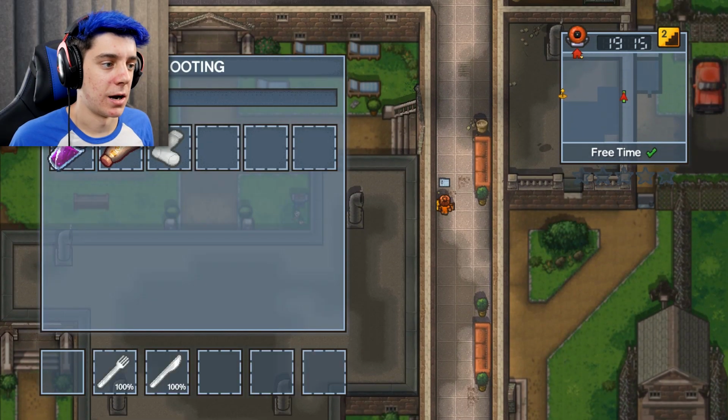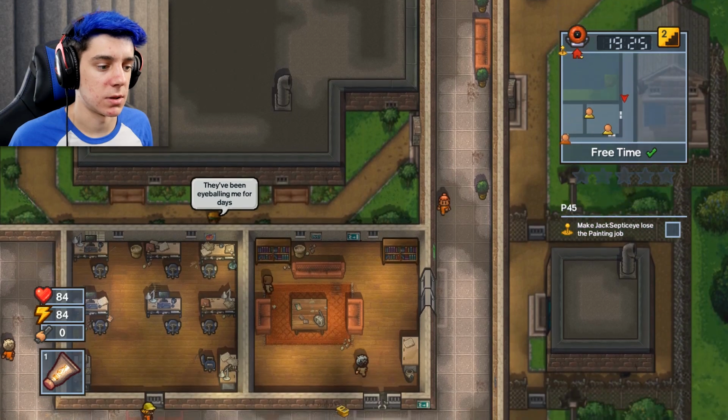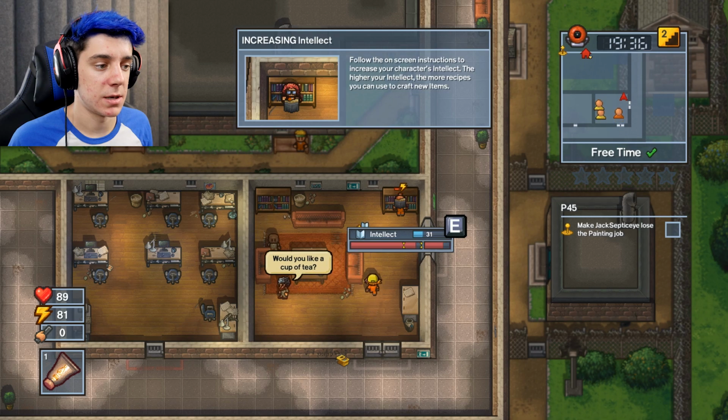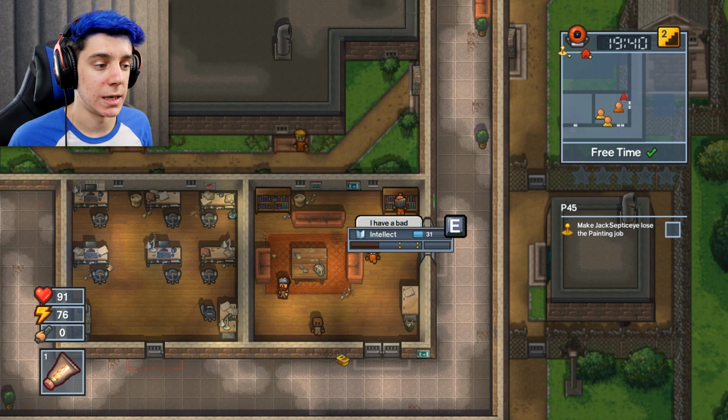Gotta get ya. Loot his body. Hell yeah. Nobody saw a thing. Nobody saw anything. That's right, I've been in the library the whole time. Let's study it up, dude. Oh, yes, look at how much I'm studying. Oh, I didn't loot somebody's corpse. No, I did not. Now we have good stuff.